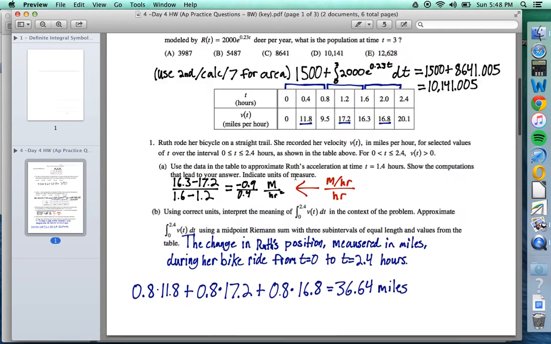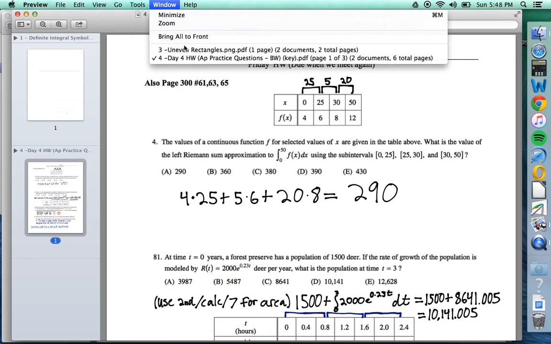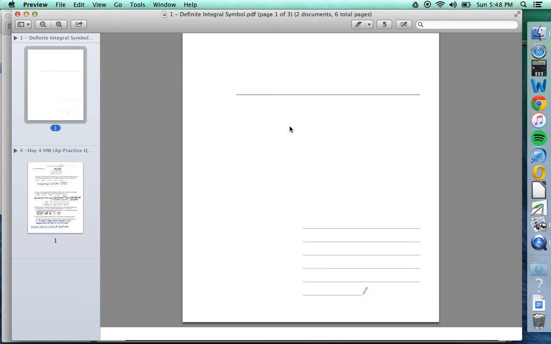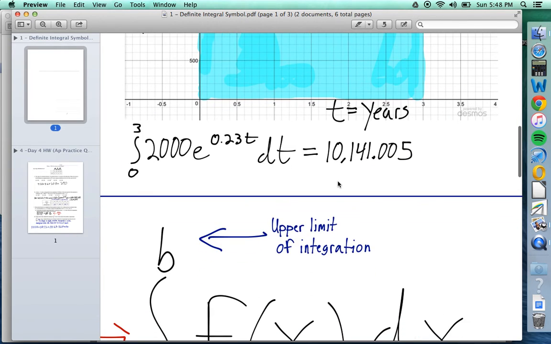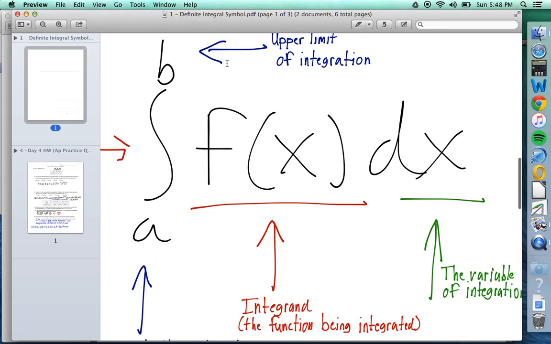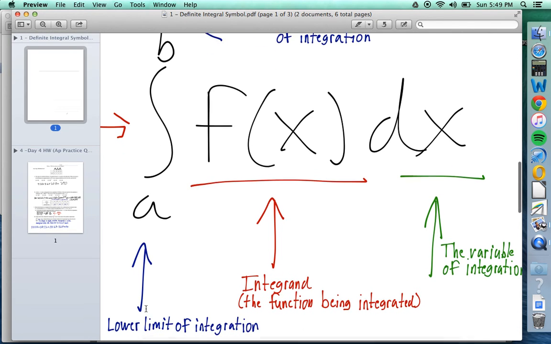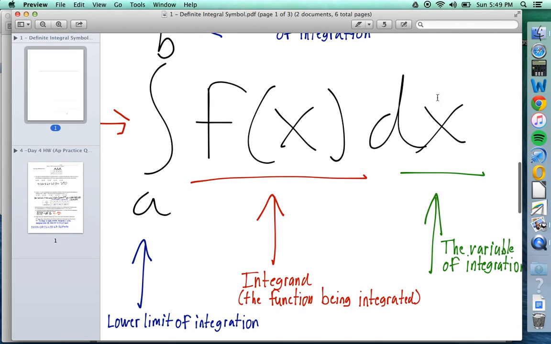So just remember, the two main things from this video were knowing that we're going to have a quiz when you get back. And the quiz is just going to be the vocabulary of this symbol. And I tell you what, I'm also going to add one question on it, which is how to pronounce this. You're going to have to write the sentence, the integral from a to b, f of x dx. You're going to write that out with words. And then you're just going to fill in what these things are called: the upper limit of integration, the lower limit, the integrand, the variable of integration. And then this is the integral symbol.